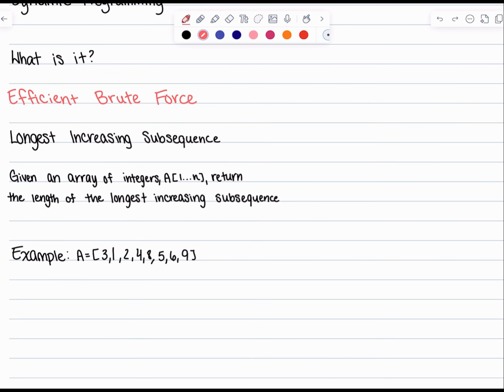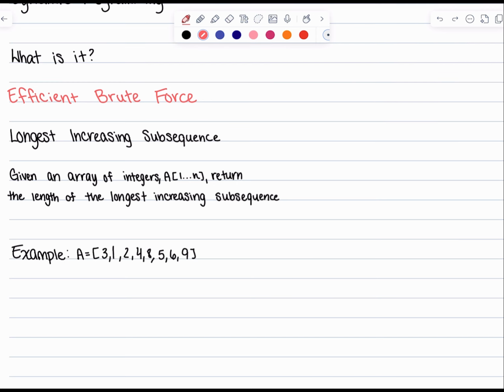So let's look at this example. Given this problem, what numbers are we going to pick? I can pick 1, 2, 4, 8. That's a subsequence of increasing value, but that only has a length of 4. Let's see if we can improve this. If I pick 1, 2, 4, 5, 6, 9, and I skip over 8, then I end up with a length of 6.